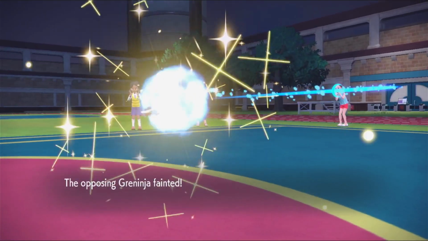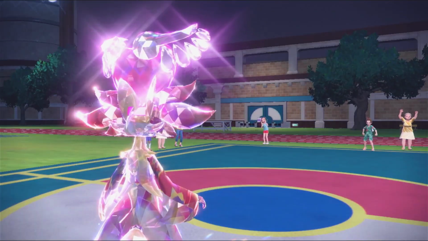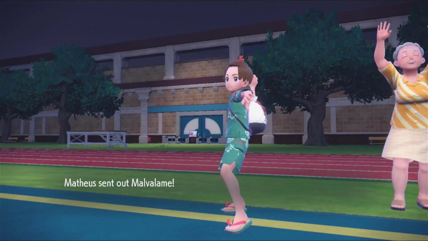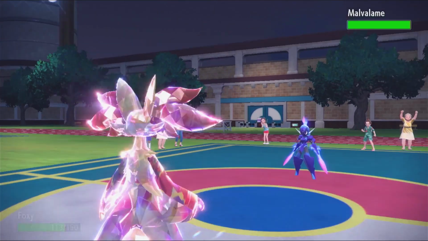But I knew that this Delphox was gonna be very important for another Pokemon that they had in the back that was also weak to it. So there goes the Light Screen. So the crit definitely mattered, actually, now that I think about it. So into the Ceruledge.